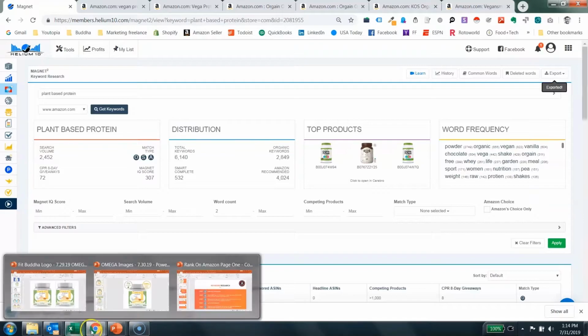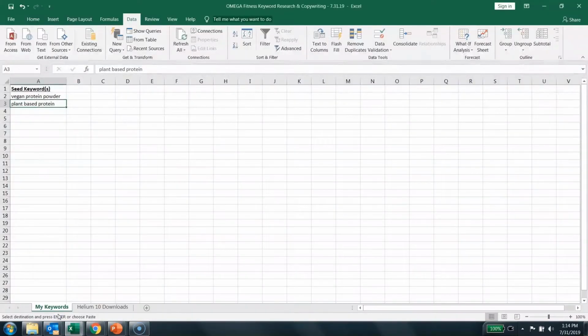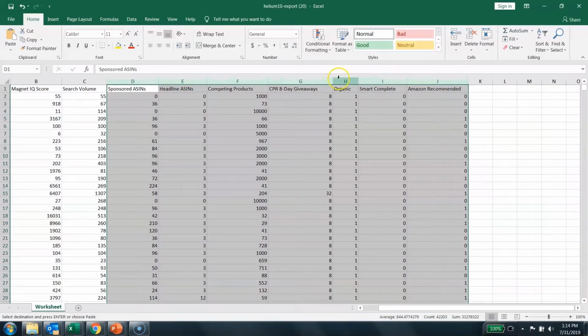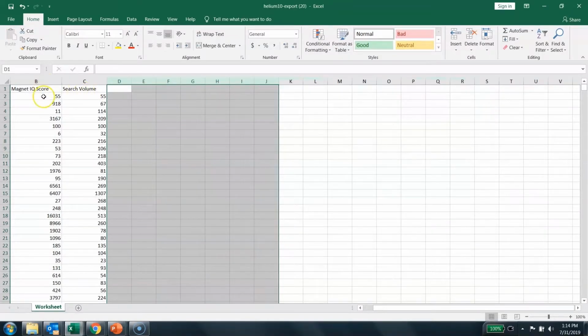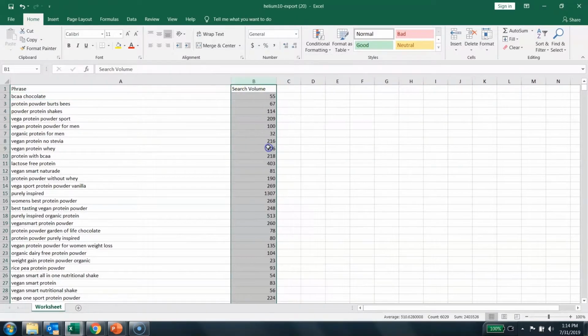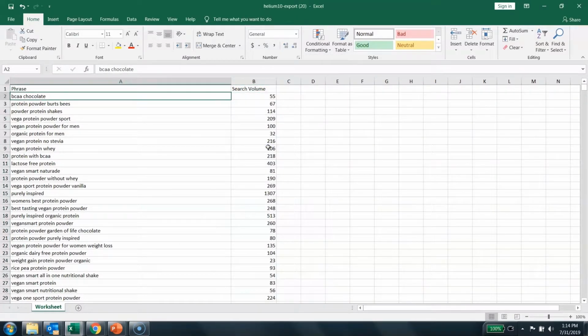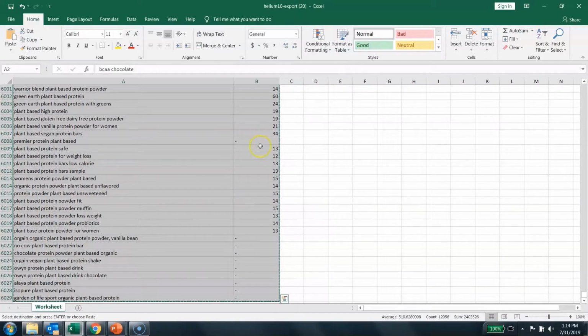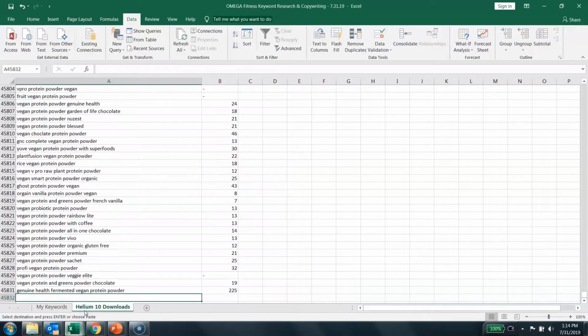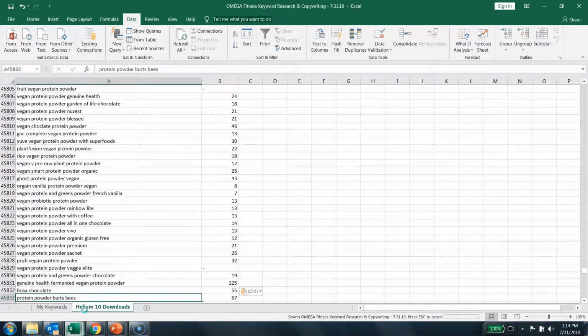And once that's ready, we're going to open it up. And just like we've done before, get rid of every single thing to the right of search volume. Get rid of column B, the IQ score. And we're going to copy everything on down and copy it over to our main list. Okay, fantastic.